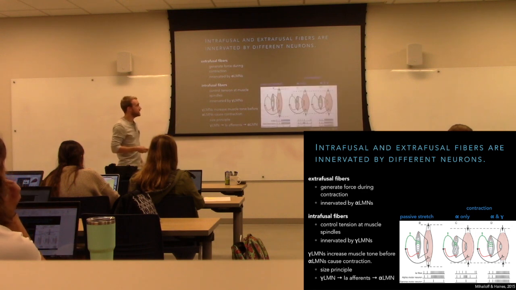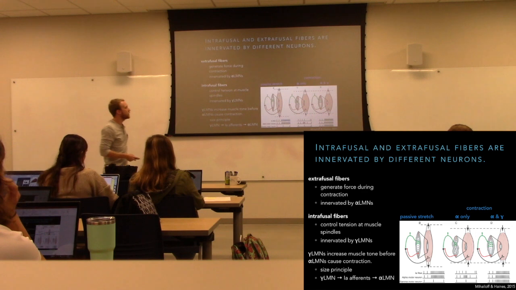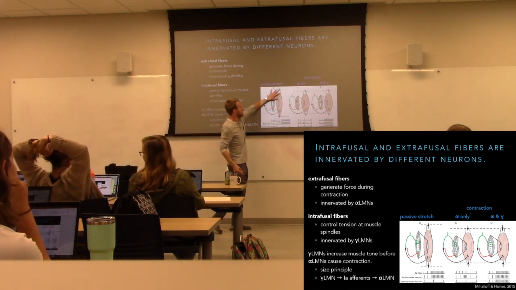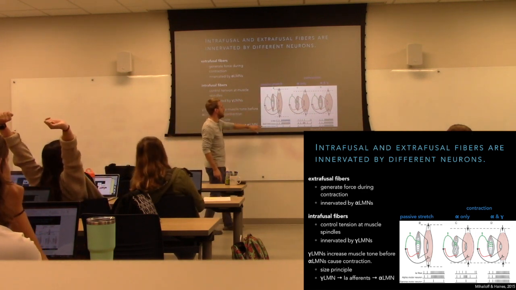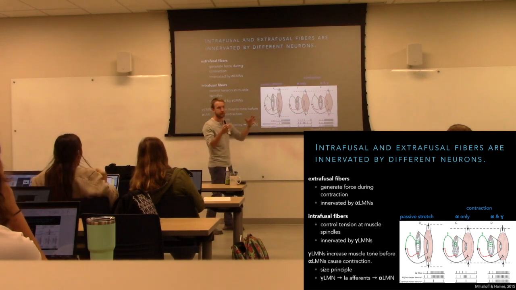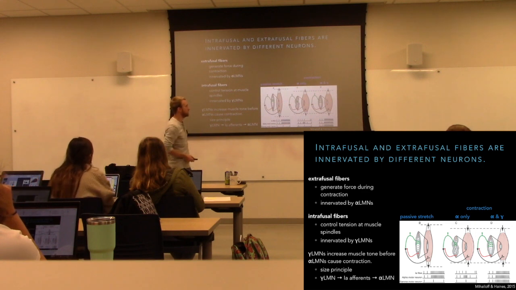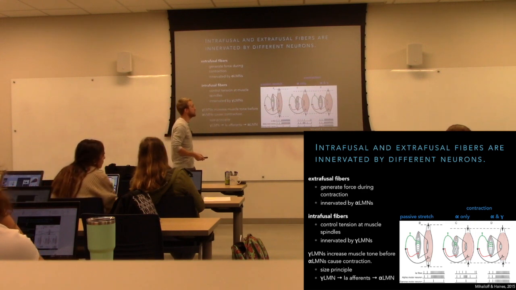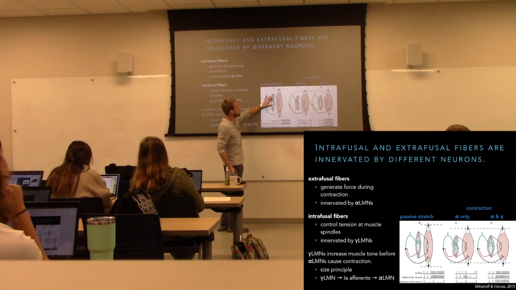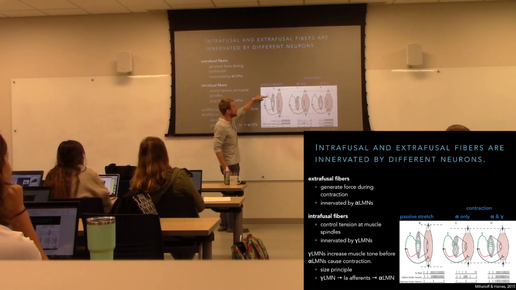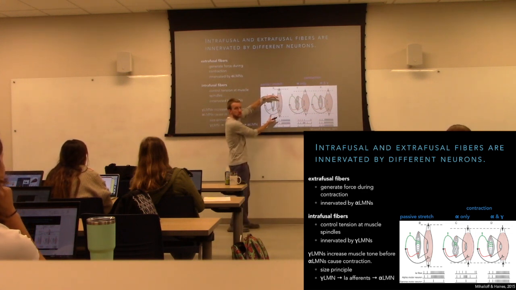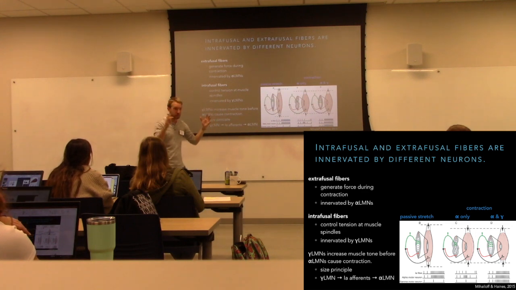Here's what that would look like if they didn't. So in the first part, it's just passive stretch of the muscle. That passive stretch is going to lead to an activation of the alpha motor neuron so that we get contraction. There's your stretch reflex right there. You stretch the muscle, maybe you tap on a tendon, maybe you just pull on it if you're in the lab. When you pull on it, that stretches your spindle. That stimulates the spindle afferent, which then excites the alpha motor neuron to cause muscle contraction. So if we stretch spindles, we contract. If we contract spindles, we relax.